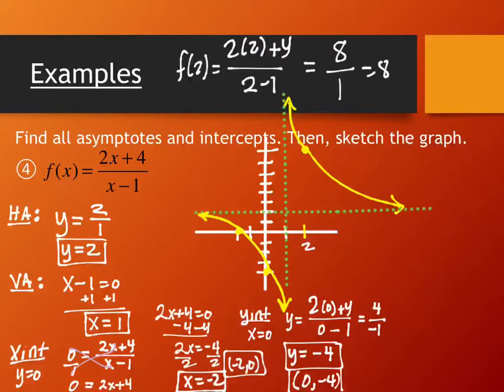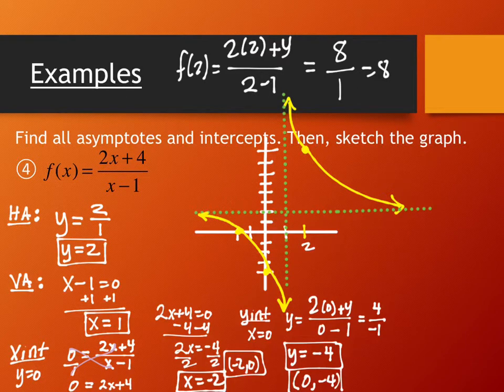Once we did that, over here on the left-hand side, you'll see that we plotted those 2 points, right here and right here. And we can connect them. We have to connect them as they're moving toward the asymptotes. And then we needed an additional point up in the other side of the graph, basically bigger than x equal to 1. So we tried x equal to 2. And once we do that, we are able to sketch the right-hand side of the graph.